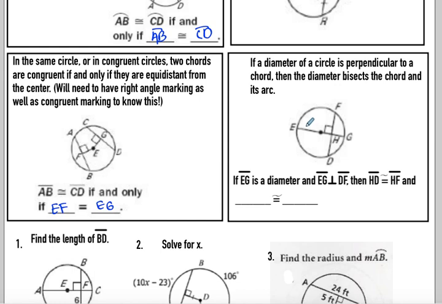If a diameter of a circle is perpendicular to a chord, and often they will only draw in this piece of the diameter, which makes us use this rule, but really it's sort of in disguise. But if you have a diameter or part of a diameter that makes a right angle with a chord, it is bisecting the chord, splitting it equally, and also the arc. So it would mean that this chord FH piece and the HD piece would be equal, and that the arc FG and the arc DG will also be equal. So this is arc DG and arc FG.